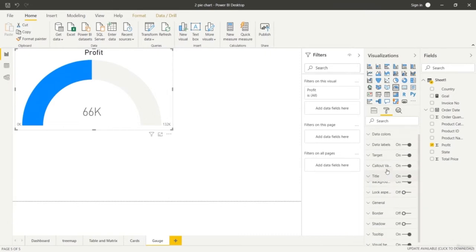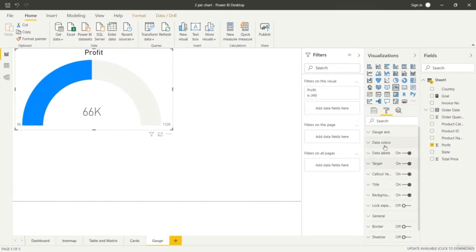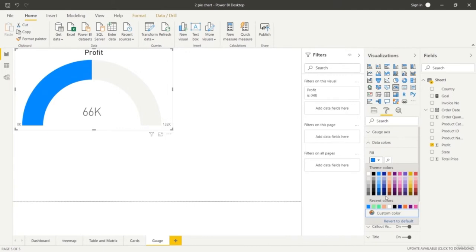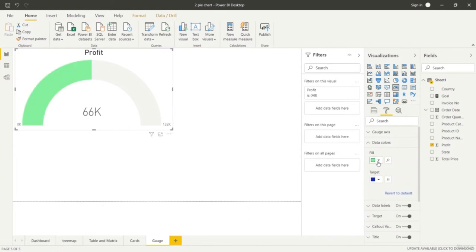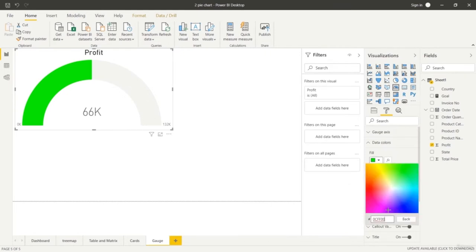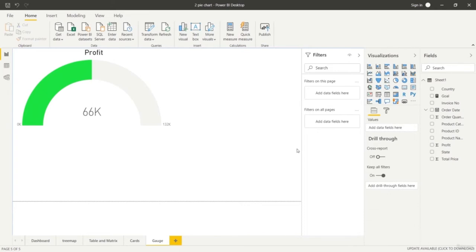For that purpose, we'll be creating a new measure. So measure is a calculated field. In Tableau, people call it calculated field. In Power BI, we call it measure. Okay. So we can simply do formatting by changing colors or adding anything else. But here we will be creating a measure. A measure is a numerical value, just like other values. On the right hand side, in the fields category, where the summation sign or sum sign is there, that is a numerical value. And when we have the calculator symbol, it will be a custom measure or a calculated field we create. So it is very simple to create a calculated field. You have to go to the home tab and there you get this option to create a new measure.